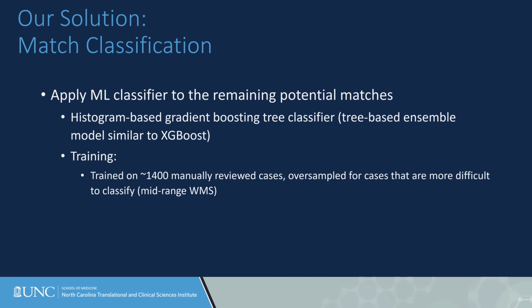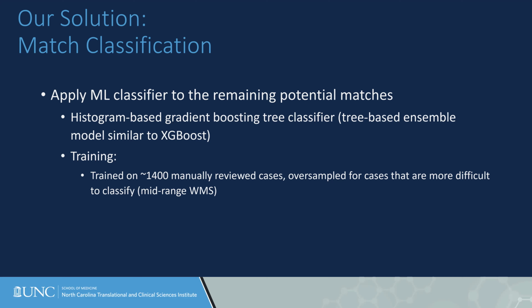So the first thing we've got to do to get this classifier working is train the machine learning model. We have to give it a chance to learn how to distinguish between negative matches and positive matches based on the data. To do that, we need to give it some data that already has the answers in it, that's already labeled as positive or negative matches. And where do we get that? From the manual review. A poor dedicated soul had to carefully inspect and then classify about 1,400 potential matches.